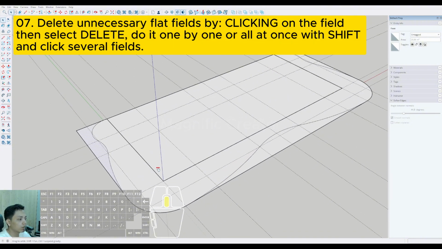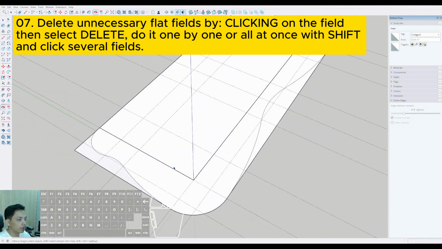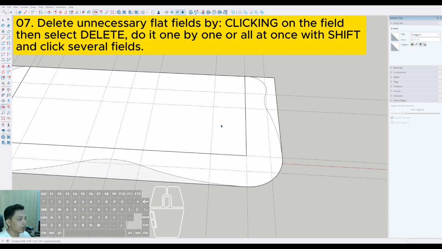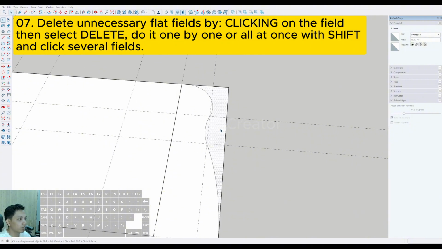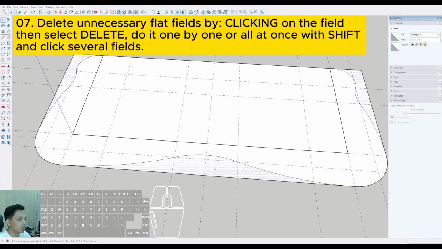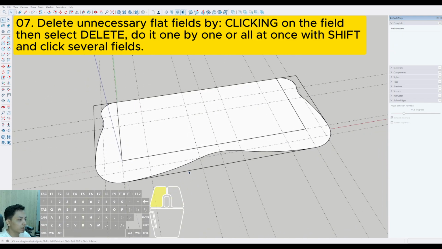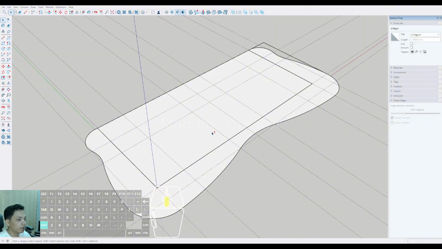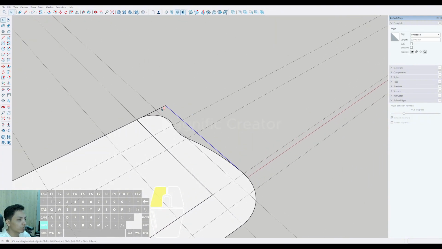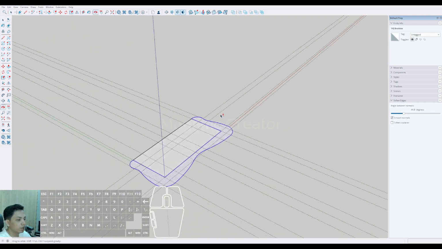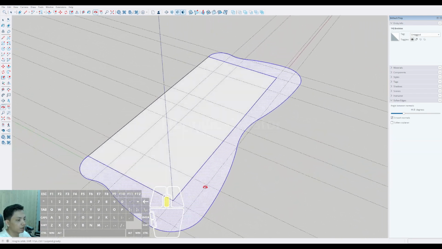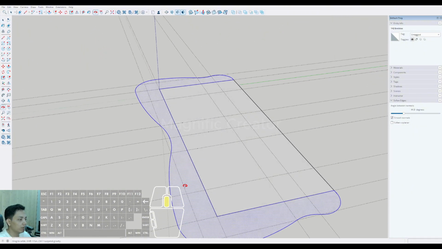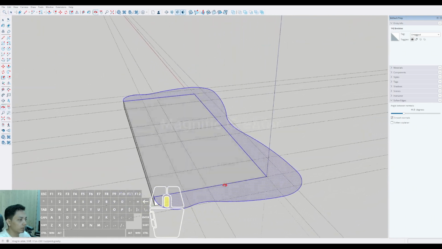Then we can now delete the unnecessary plane over there. We can click this plane. This is an unnecessary plane, and this is an unnecessary plane also. And then we can erase it all. Right click, erase, and we can click this unnecessary line, and this unnecessary line over there and erase it also. So we get this plane. We get this smooth curvy plane with wavy shape.